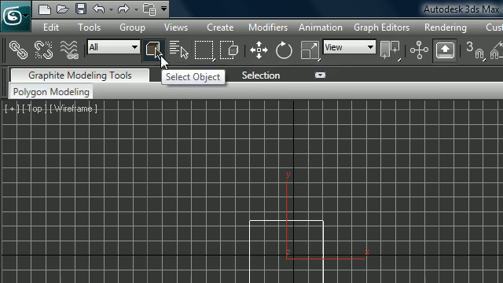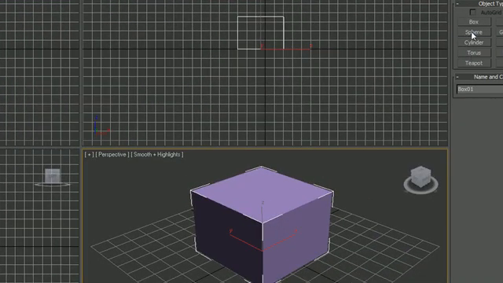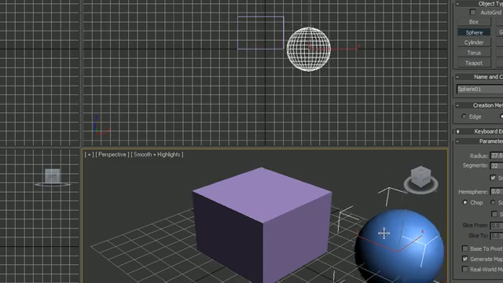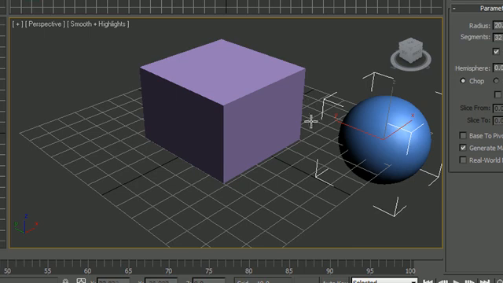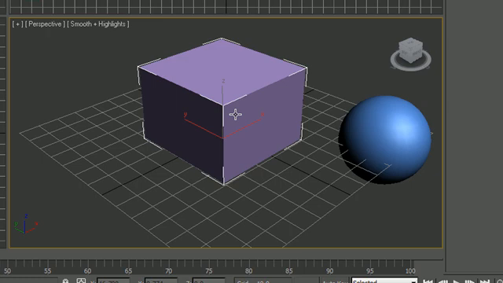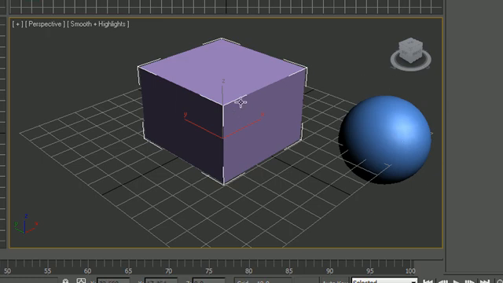The most common ones that we're going to be working with is probably select object. Say you have an object right here, and you have another object right here, which is a sphere. And I know, you guys, I didn't go over how to build these yet. Don't worry, we will do that in probably the next tutorial. But for now, I'm just building them real quick to demonstrate what these tools mean. So select object pretty much selects between one object and the other. So you probably could have guessed that. And the hotkey for that is Q.